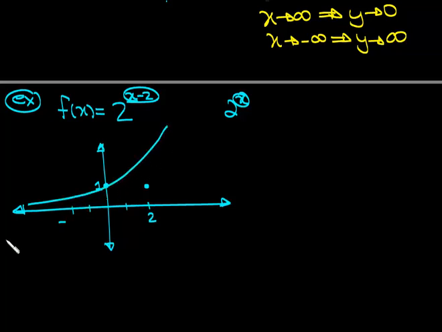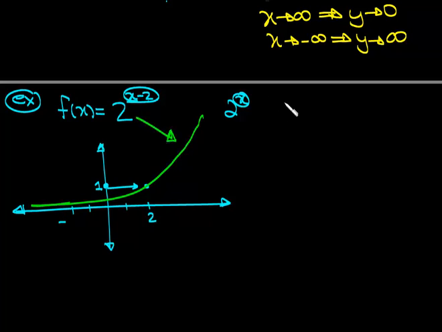We drew that earlier today. It always goes through 1. The y-intercept is always 1, so it always goes through (0, 1). But now because of x minus 2, this graph gets shifted 2 units to the right. So now it'll go through this point. So the graph we are looking for is going to look like this. It's going to still have the same shape, but it's going to go through this point. So that's a graph of this.